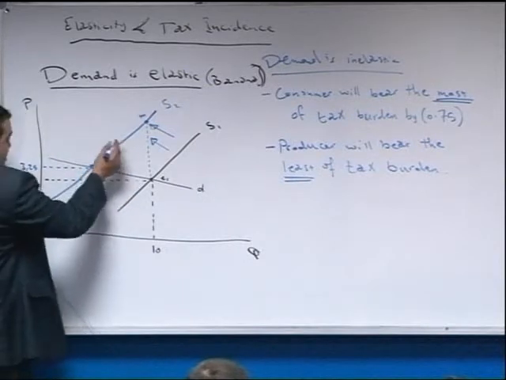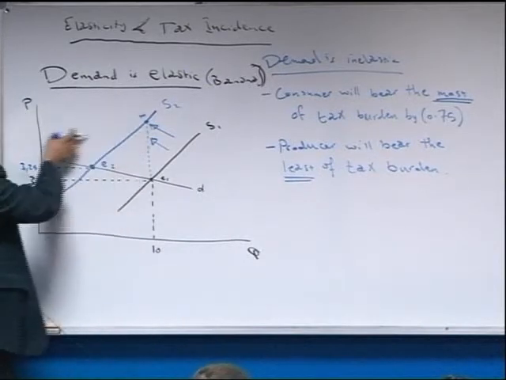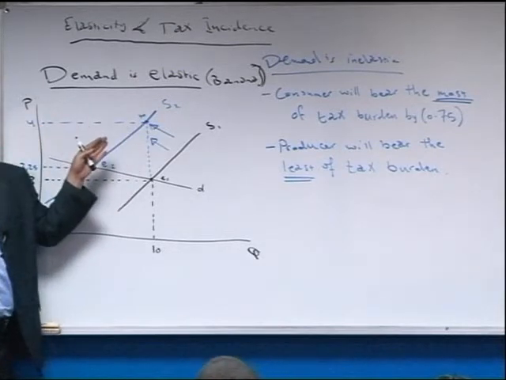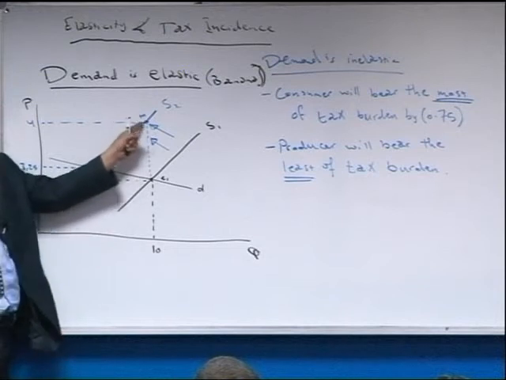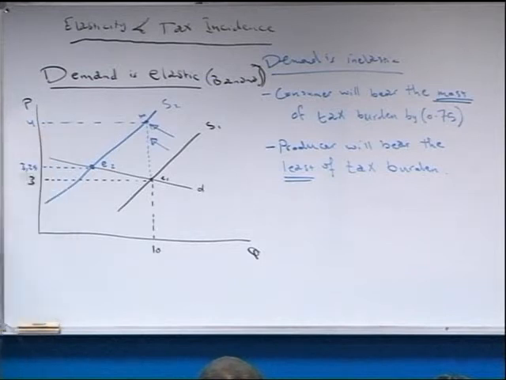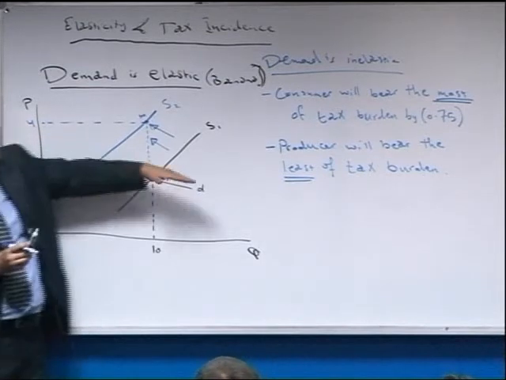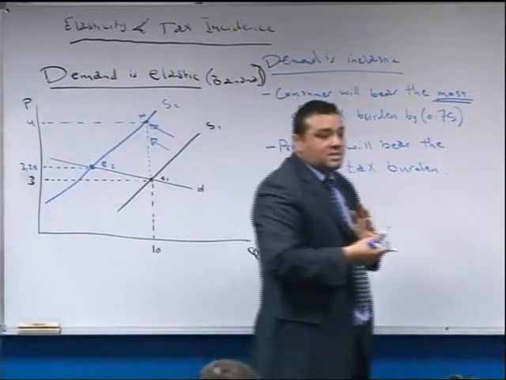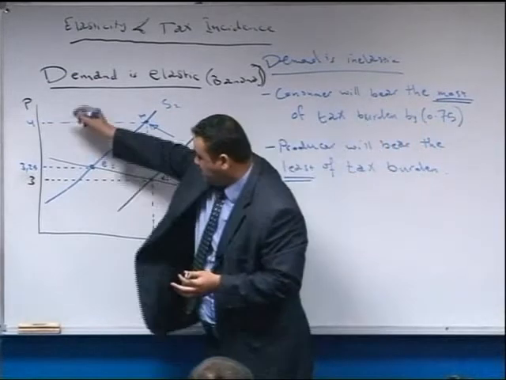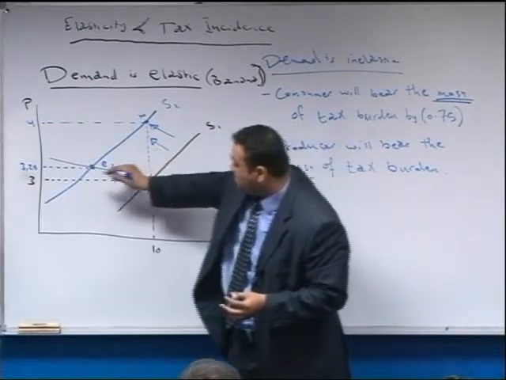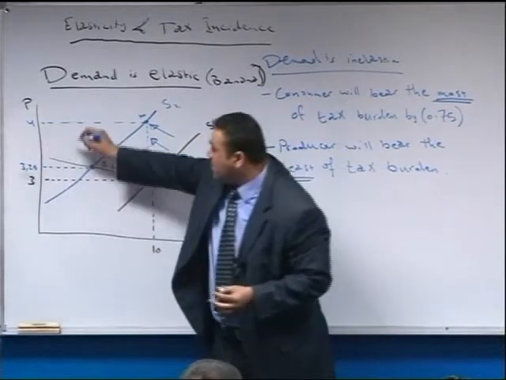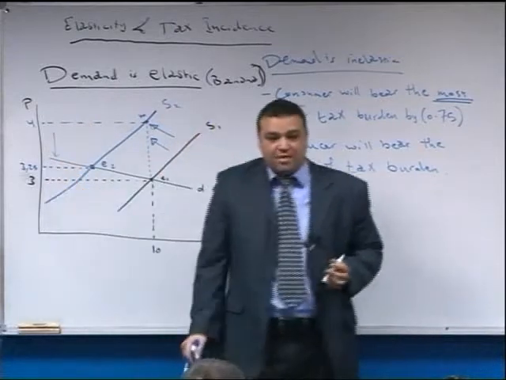Because according to the assumption, the producer tried to increase the price to 4. In the first case, the producer tried to increase the prices to 4. Unfortunately, he cannot, because the demand is elastic. Elastic means the product has many alternatives, and it's easy to give up it when the price increased. So he could not increase the prices to 4. So at this point, there is an excess supply of goods. The prices declined to 3.25.